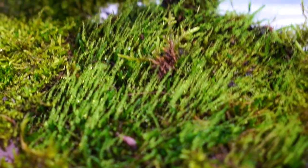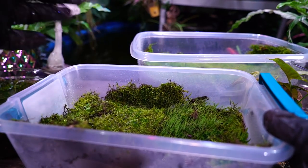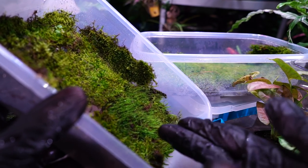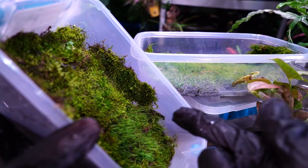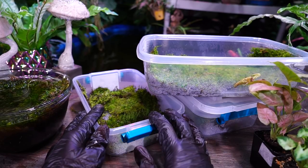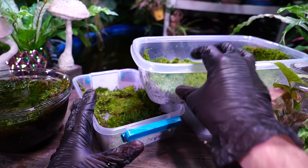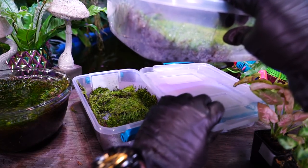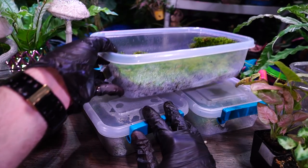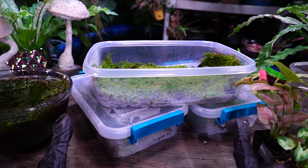It's a nice big sheet but it comes apart fairly easily, and I'm not sure it would have the hold I'd want for a Kokedama. As this starts growing - it's a little pale right now because it's been cold - usually within days of getting it into a terrarium it starts to grow. The growth is kind of long and spindly and I don't think that would work on a ball. The new growth would come up pointing upwards and I think that would really bother me. I like to go through thought processes like this because it makes it easier for people to understand the rhyme and reason behind what I do and make their own decisions.